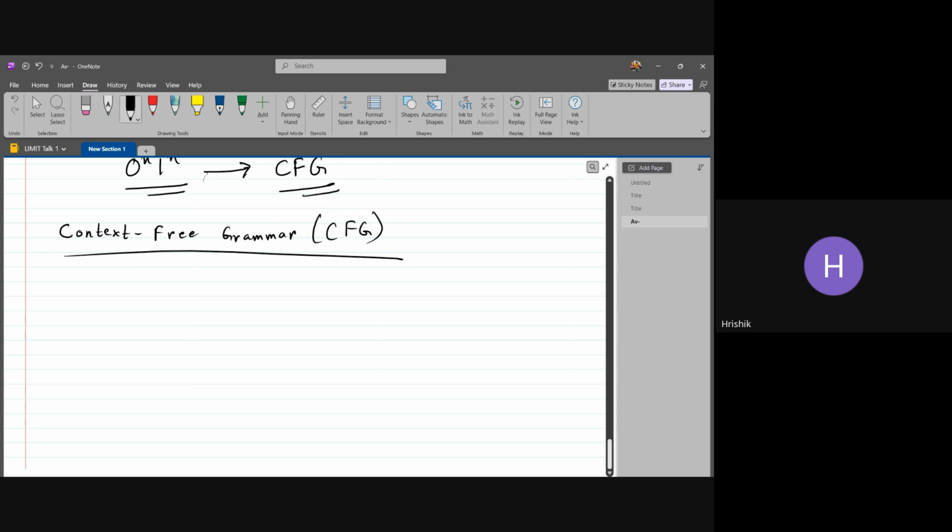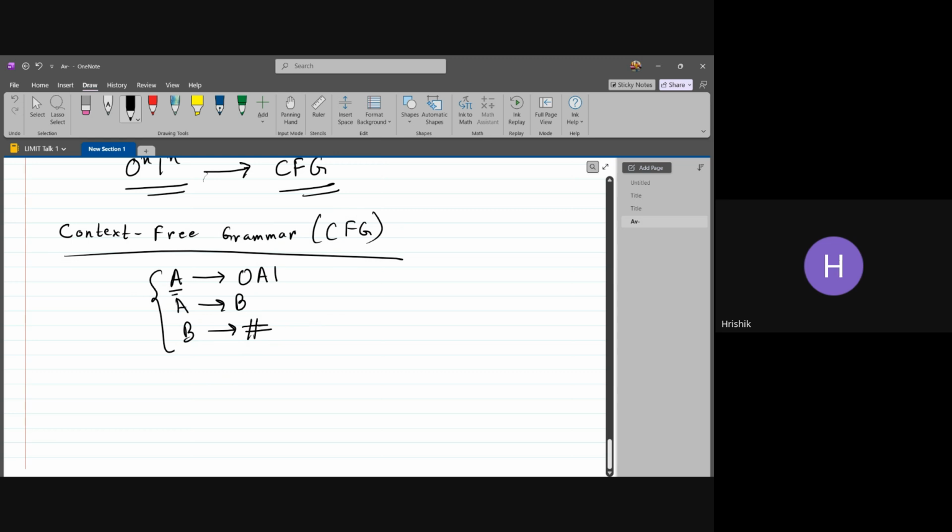Again, starting with the very formal definition of it. So these are called substitution rules.